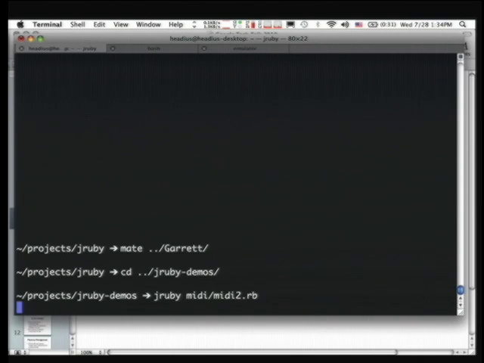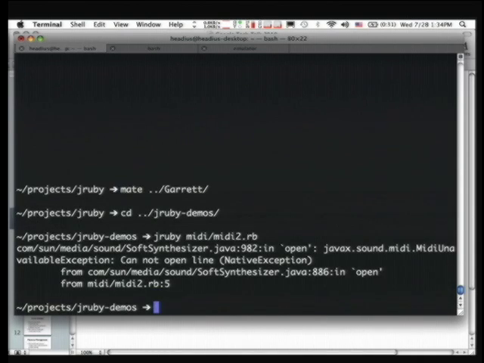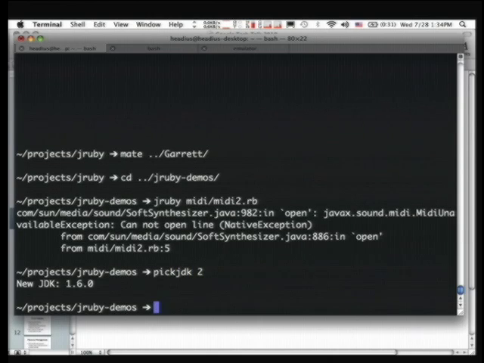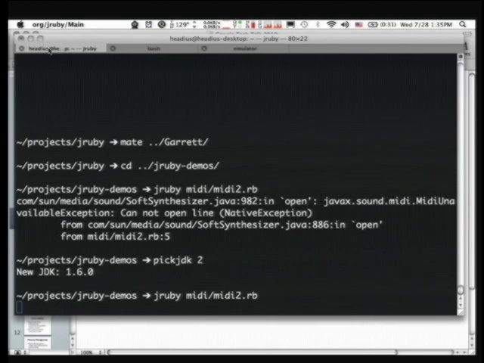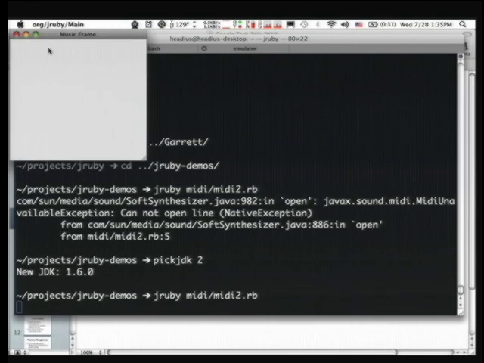Okay, so this will open up a little window and listen for key events, and basically turn the key events directly into MIDI notes and play them. Can you actually hear that? Actually, the numbers seem like they're in the right key code or ASCII range to be a good scale. All right, so that's a little example. Let's take a look at what the code looks like for that.